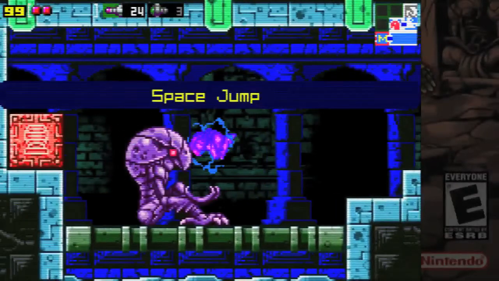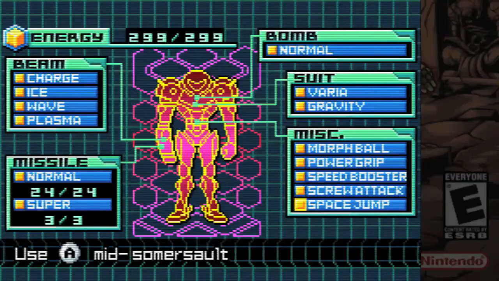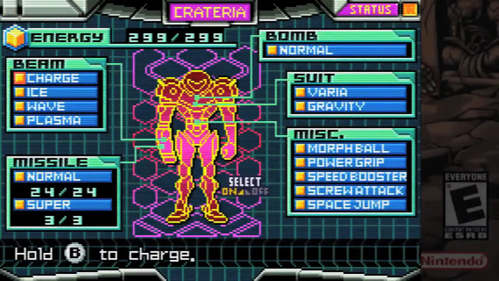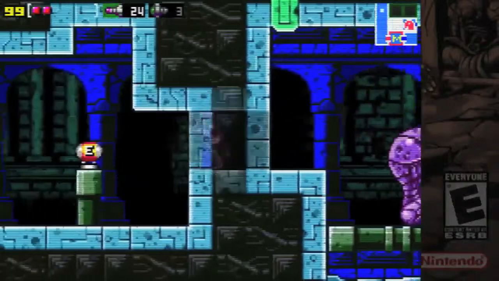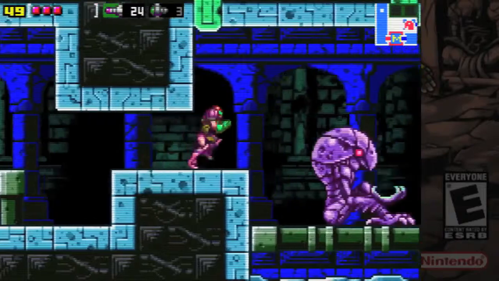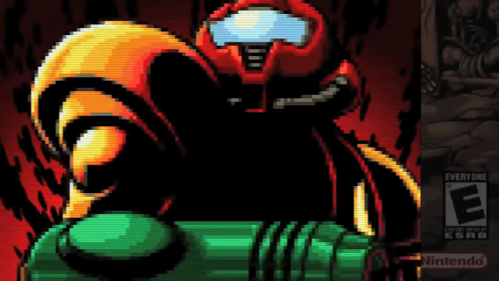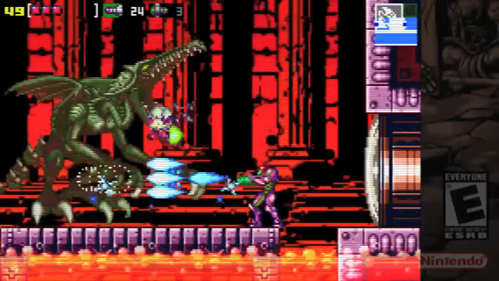But since I do, wait, I thought long beam was here. Unless I'm misreading the map. Okay, I'll take space jump. I was about to say, if this was gonna be plasma beam, then usually I get beams and such earlier. But nah, this is par for the course. I got a little bit above par for the course as far as beams are concerned.